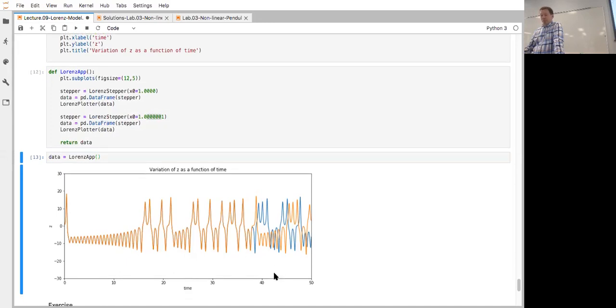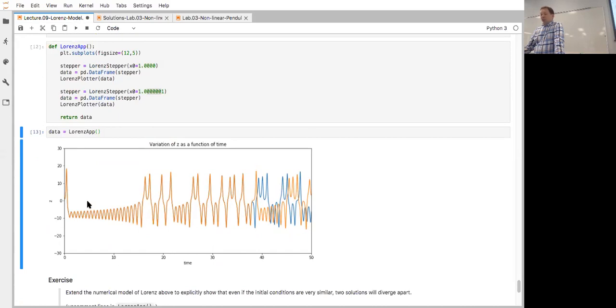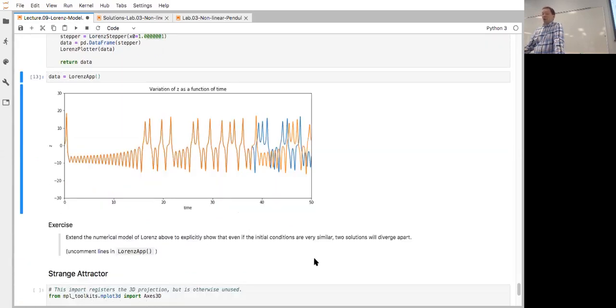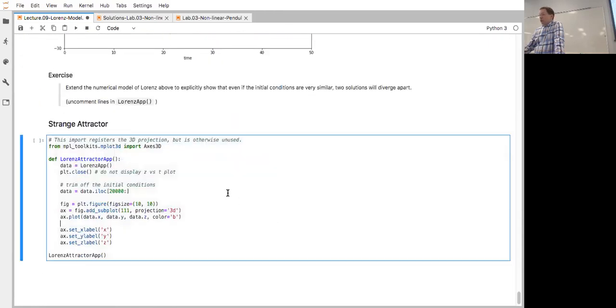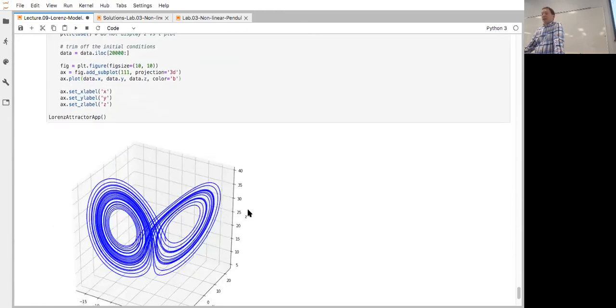Weather's like that all the way through. This idea, because it's three variables, I'm just plotting Z versus T. We can plot Z and Y and X all together, and we can do this with a 3D plot. We've done this before. There's a 3D plot, and we've seen how to do it. Import Axes3D, and then once you've done that, you can create a plot which has a 3D projection, and it understands three variables you can plot against, and you get the classic butterfly curve, the Lorenz attractor.